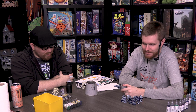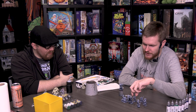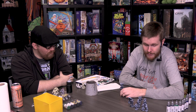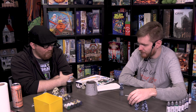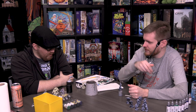So I've got a bunch of models here. I've got a large number of mostly Reaper models, some Dragonborns, and a bunch of Wizards. Contrast paints work best in general when there's texture to play with. So I've got lots of cloth and scales here. But I do also have two Space Marines. Mine are all primed in the Zenithal style, which is dark and then a white from above. CJ, what do you got?